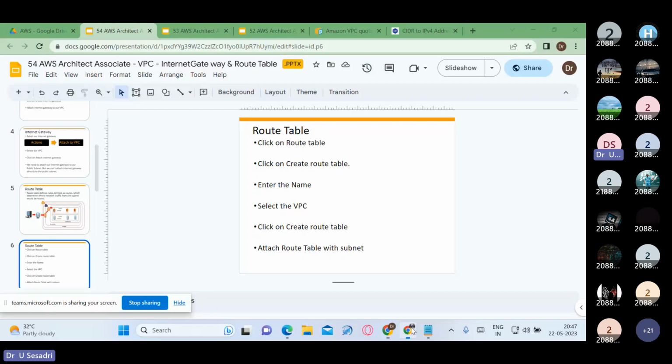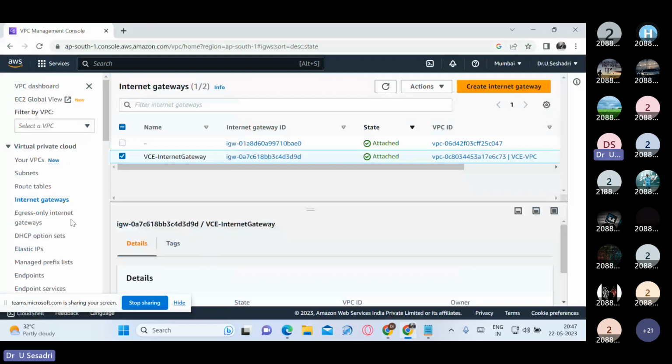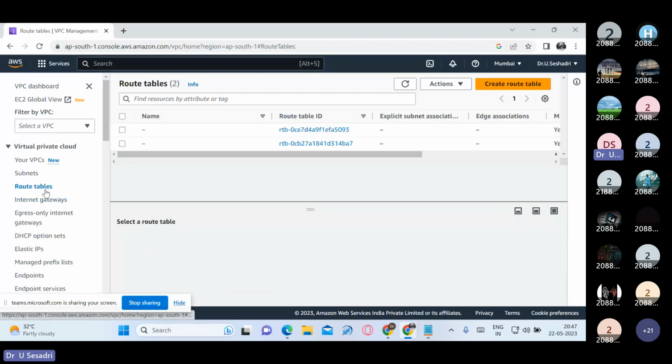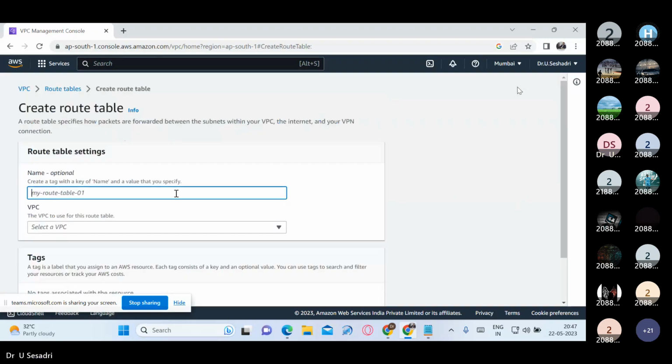Open your AWS account. Under the virtual private cloud, on the left side, we can click on route table. Here, click on create route table. I am giving the route table name, VCE route table.